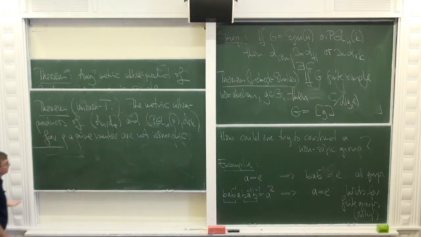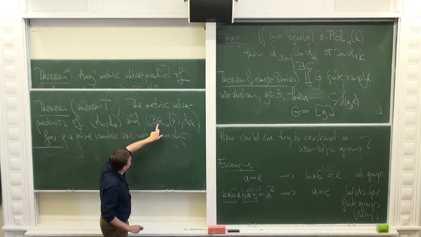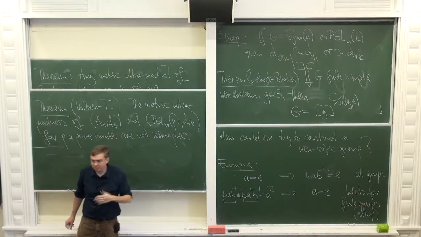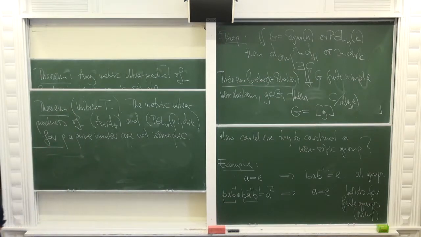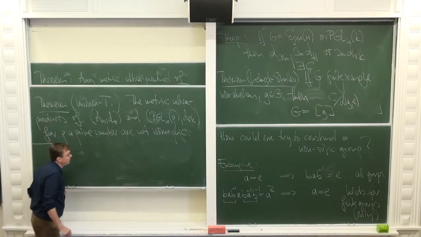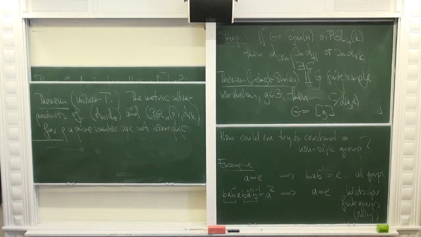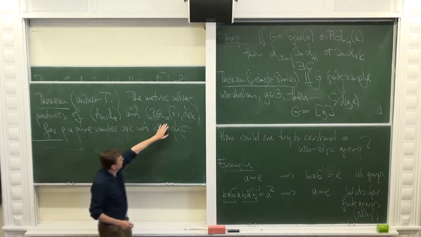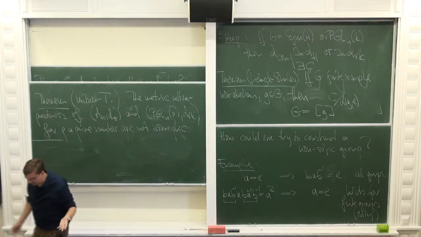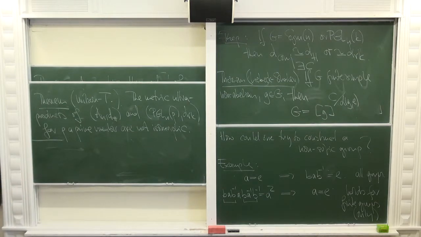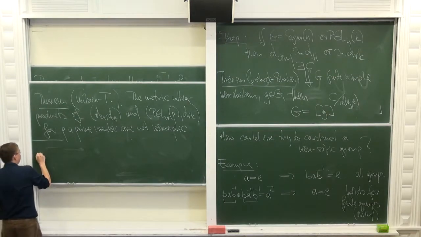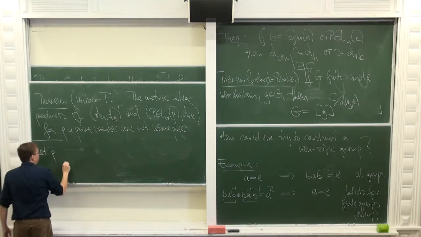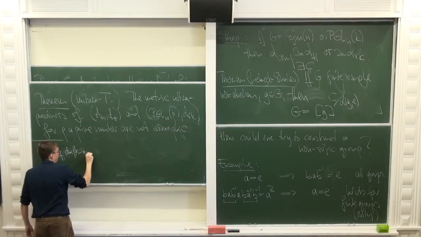Okay, so how does one do this? How does one usually distinguish PGL_n(p) from PGL_n(p') if p and p' are different primes? Basically, you study elements of order p in this group, and if p is different from the characteristic of the field, then there's some special behavior, and if it's equal to the characteristic, you find some unipotent elements. Okay, so let p and q be different primes.